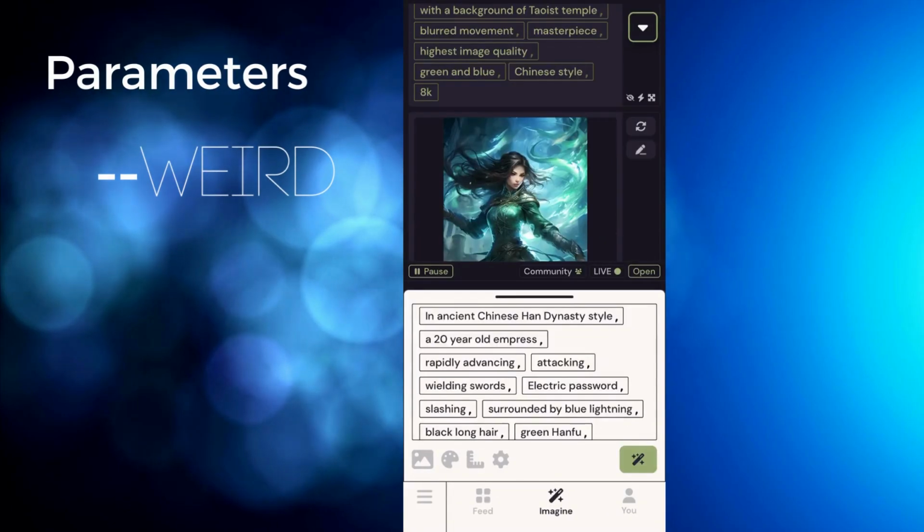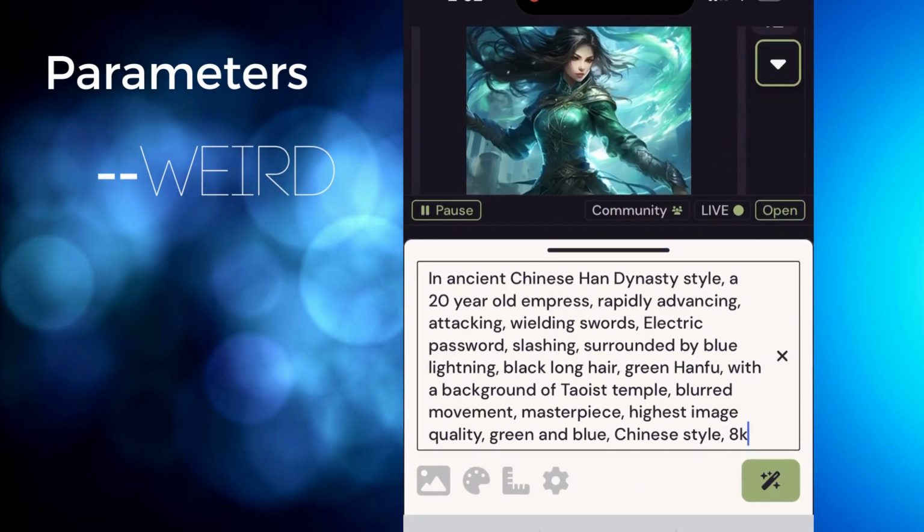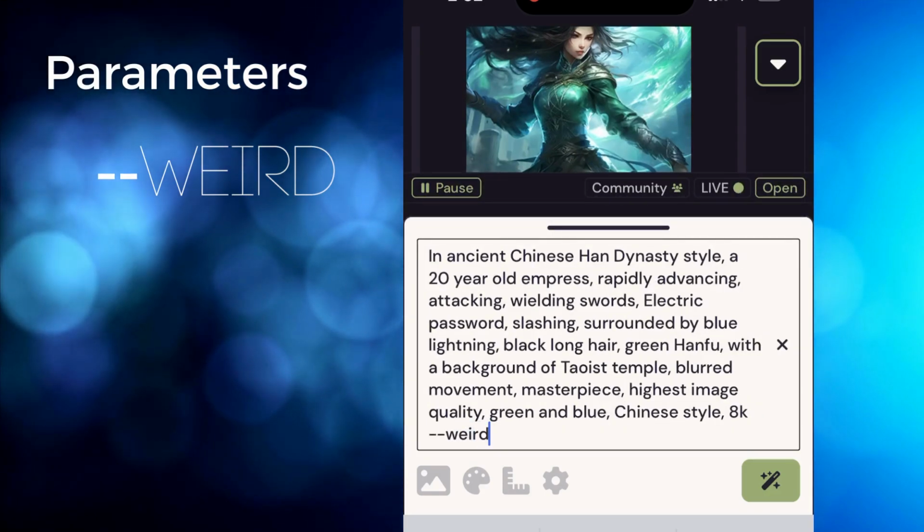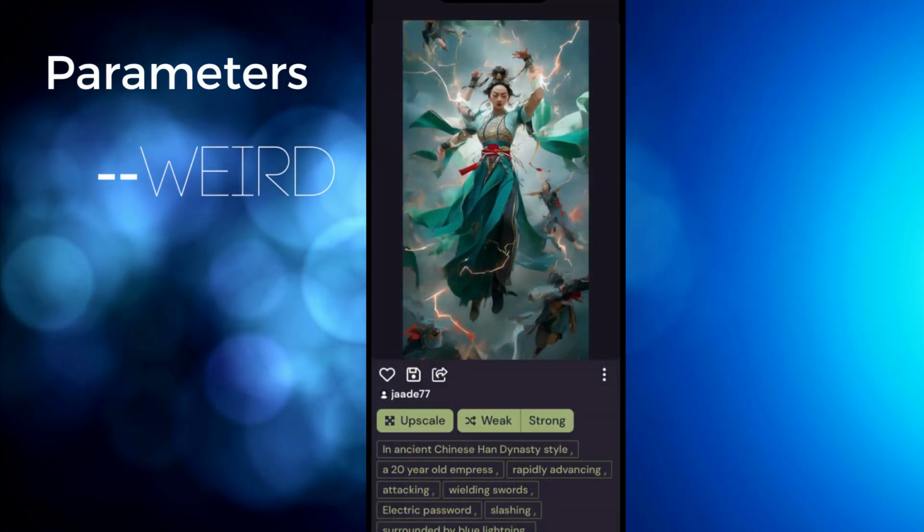You can even use the weird parameter. Just copy the prompt and type weird and a number from 0 to 3000.